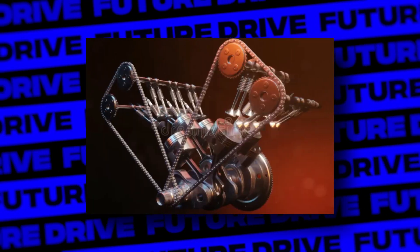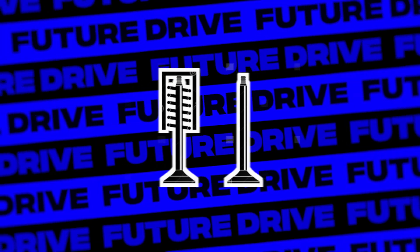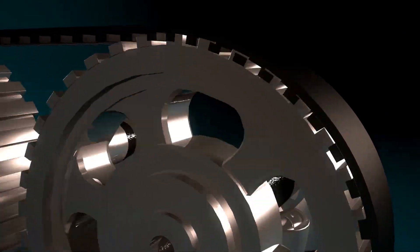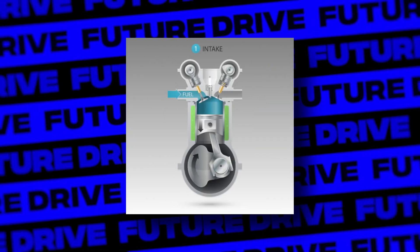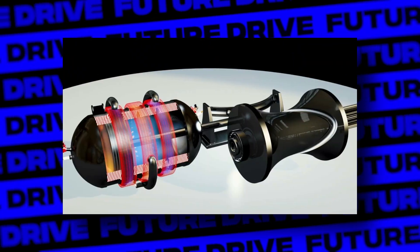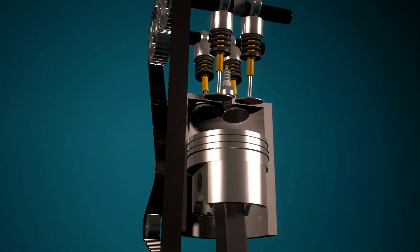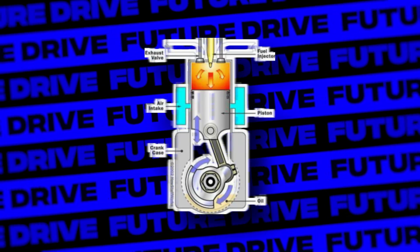This extraordinary contraption, born from iron and ingenuity, breaks free from conventional constraints. Eschewing cams and valves, it embraces a direct approach — injecting fuel directly into the core of combustion, deftly sidestepping the typical challenges of this technology. The echoes of past intake troubles have faded. But a question begs an answer: the term 'one-stroke engine' flutters through, a puzzle contradicting itself. Could an engine truly run on just a single-stroke motion? As we peer into the heart of the matter, a twist emerges — heralded as one-stroke wondrous, in truth, it flows to a two-stroke rhythm.